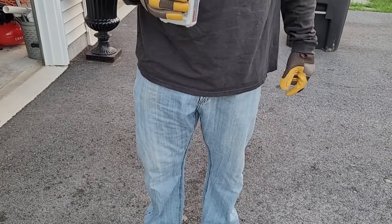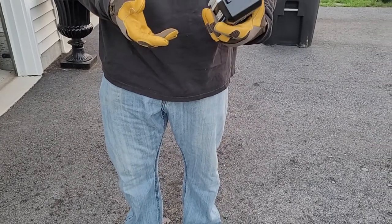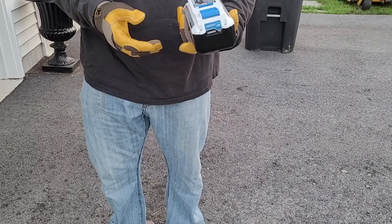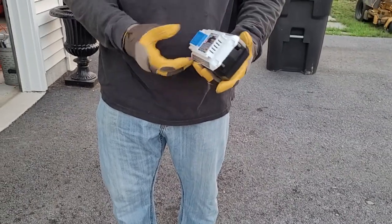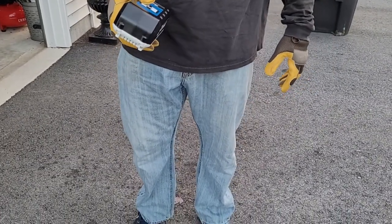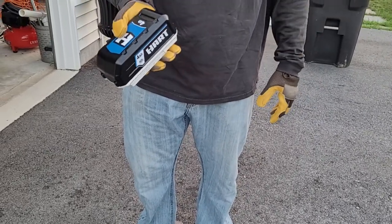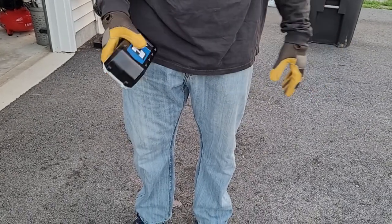You can usually tell when batteries are made pretty cheaply — this one is pretty good, got a little bit of weight to it, it's a four amp hour battery. Very simple. I've had it for about three or four months now, use it about once a week or once every two weeks for about half an hour. I get substantial juice out of the battery. No issues at all, absolutely no issues at all.